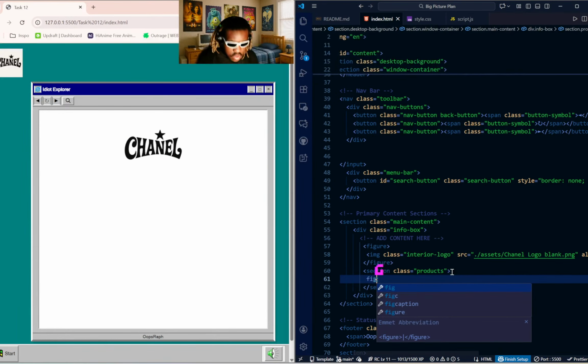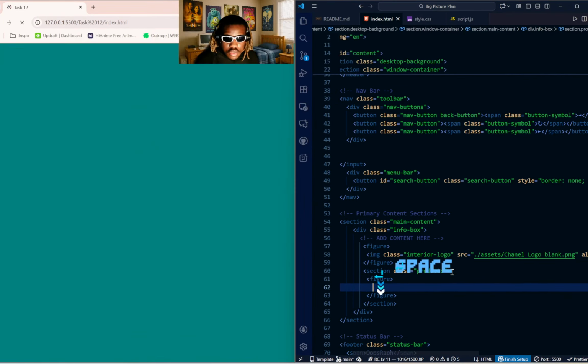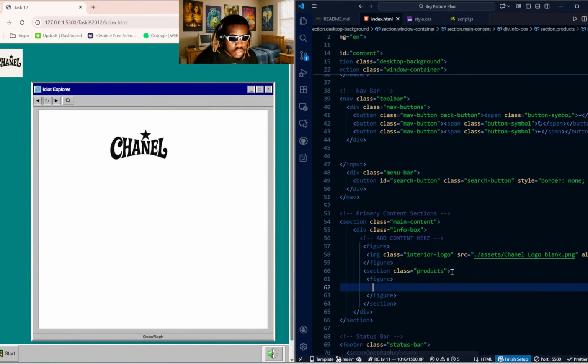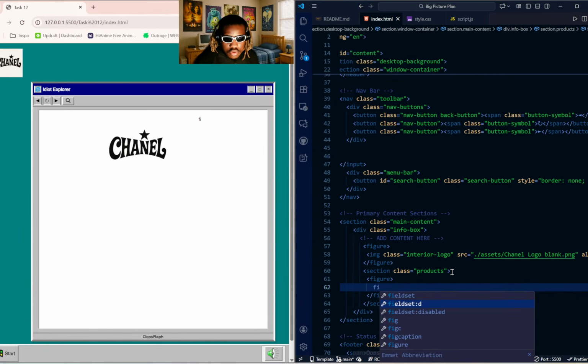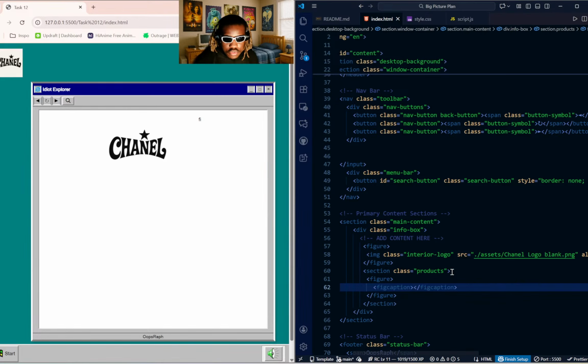I always forget what we're on. Is it this fig? I'm only getting used to fig captions. Trying to remember how it works.